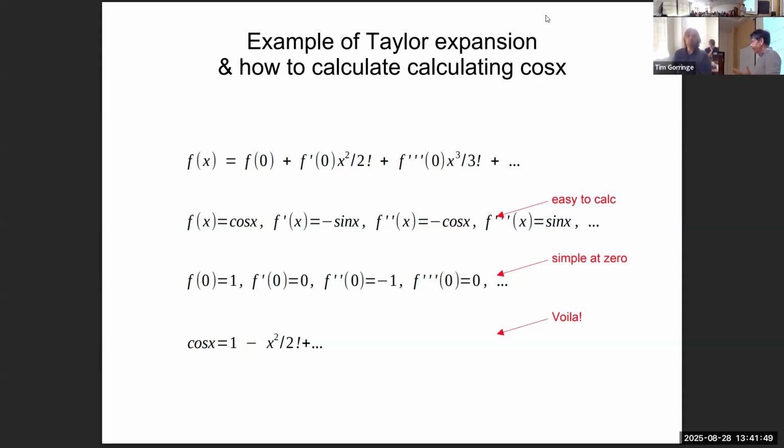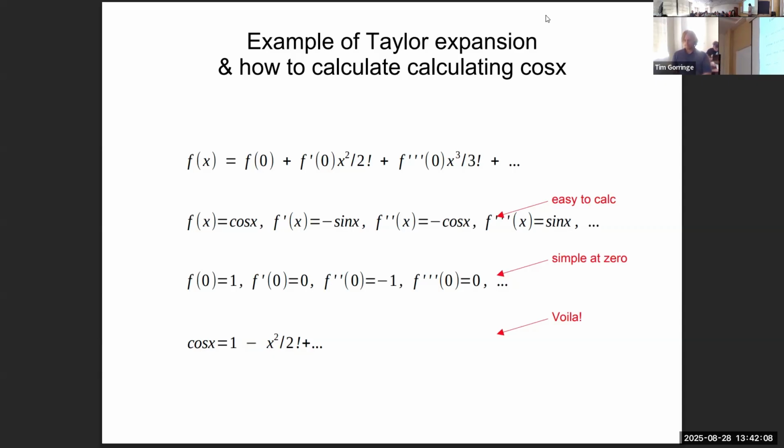One way it can calculate it is based on Taylor approximations, Taylor expansions for those functions, for trigonometric functions or exponential functions.